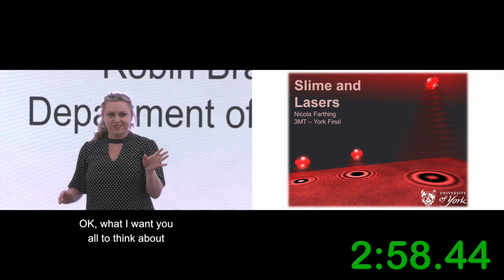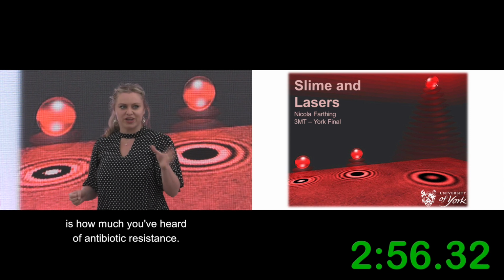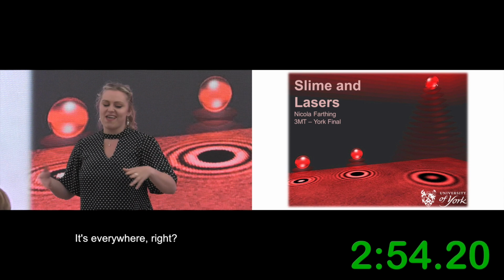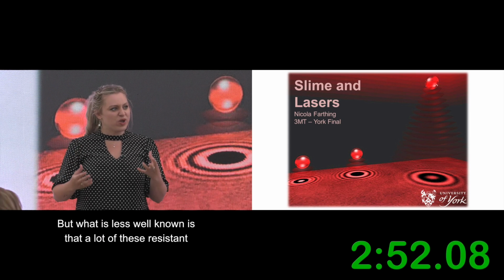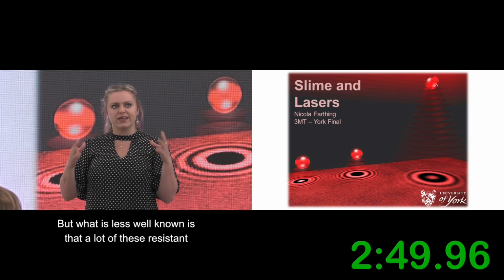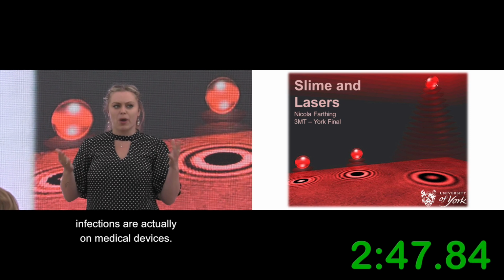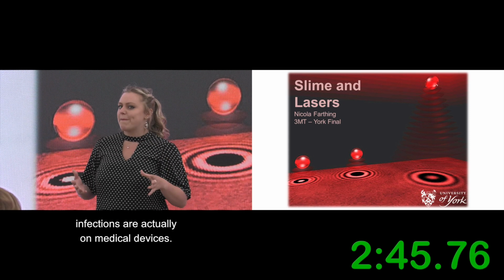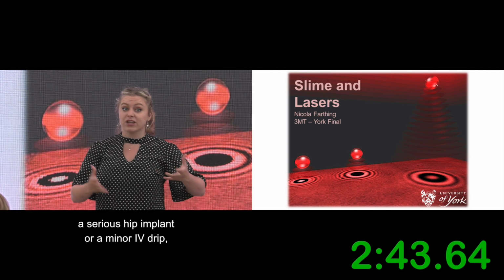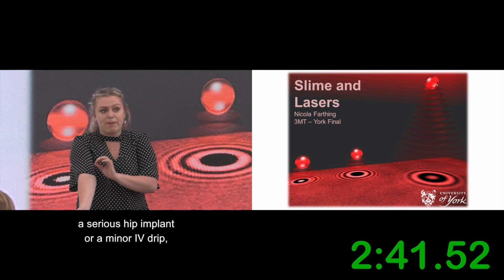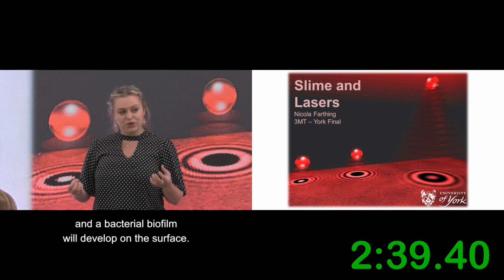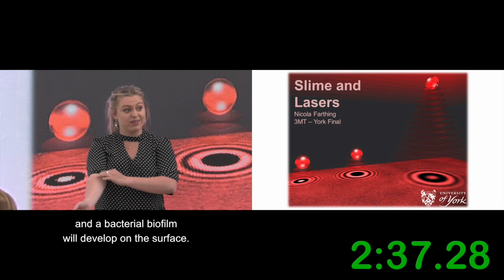Okay, what I want you all to think about is how much you've heard of antibiotic resistance. It's everywhere, right? But what is less well known is that a lot of these resistant infections are actually on medical devices. So what happens is a patient will go and have maybe a serious hip implant or a minor IV drip, and a bacterial biofilm will develop on the surface.